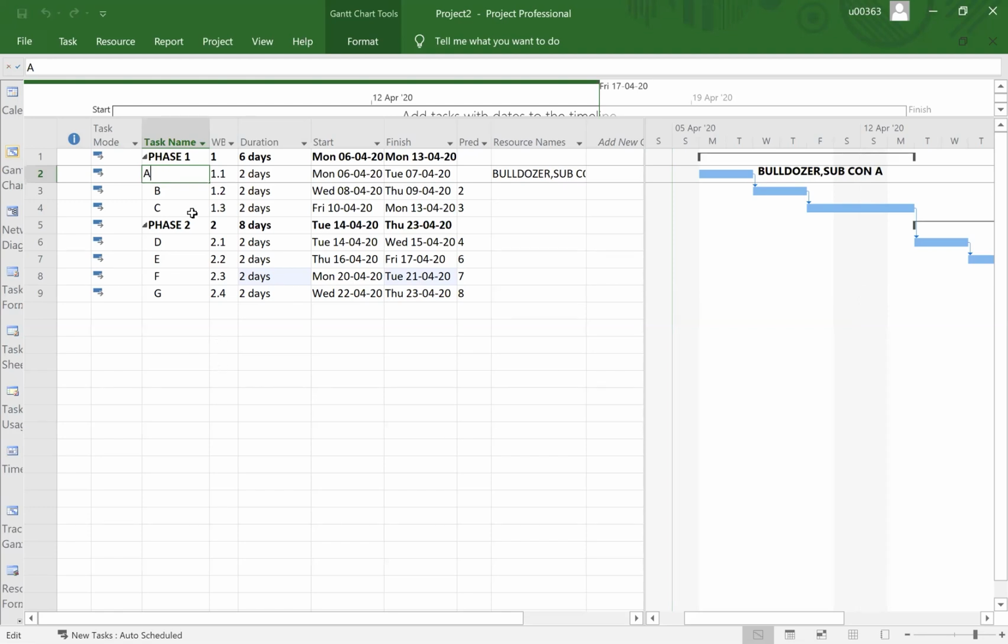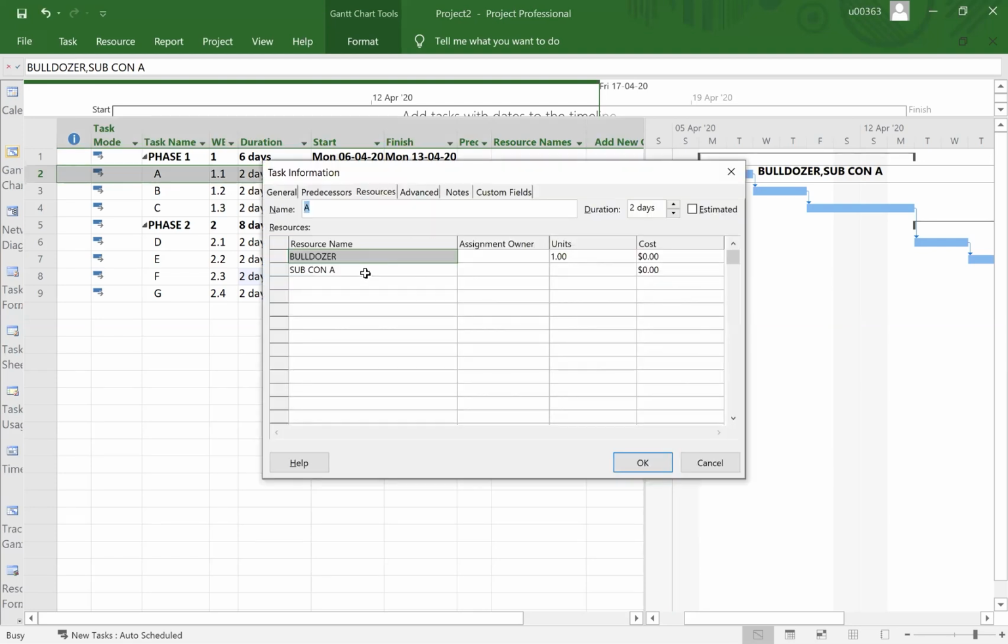You notice that bulldozer's cost is basically 0 because I do not assign any machine cost. If I do assign machine cost, then based on the duration of the activity, it will calculate automatically for me.